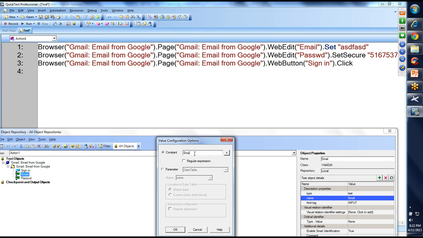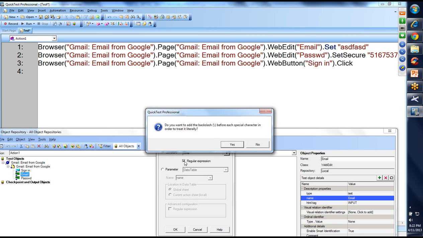So you have to make it a regular expression. Dot is for matching a single character, star for multiple characters. It means in your application, after EMA, whatever characters you have, the QTP tool will completely ignore them during execution. So you have to make it a regular expression, which means you have to check that checkbox.